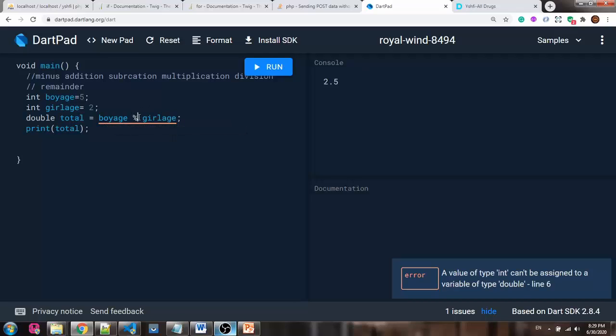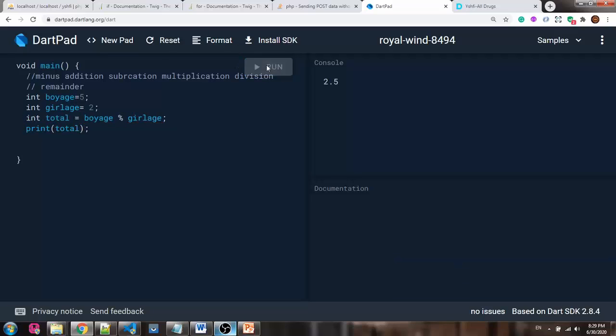That's when you use the modulo sign. Its answer is an int and not a double, that's why you're having this error. If you run it, it should give you 1, because 5 divided by 2 is 2, remainder 1. So that's the work of the modulus.